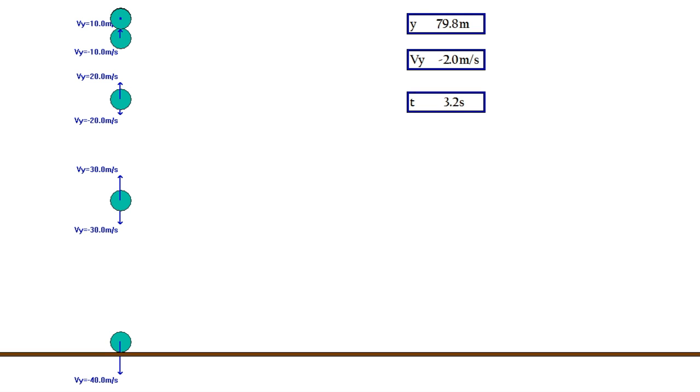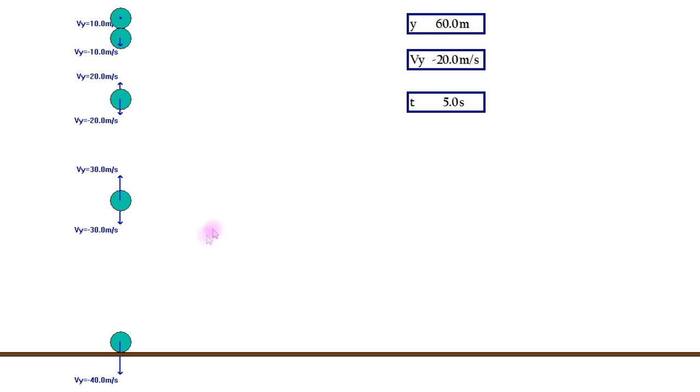Now after that, on the next second, it's going to be going down, or negative 10 meters per second. And it's going to be back at 75 meters, or it will have fallen 5 meters. In this case, it's kind of like the free fall where it just dropped. Now in the next second, it's going to fall an additional 15 meters from those 5 meters, a total of 20 meters. We were at 80 at the very highest point, and now we're at 60 meters again. Now in the next second, it's going to wind up falling back to its original position.